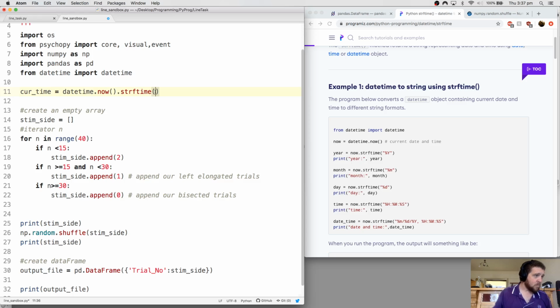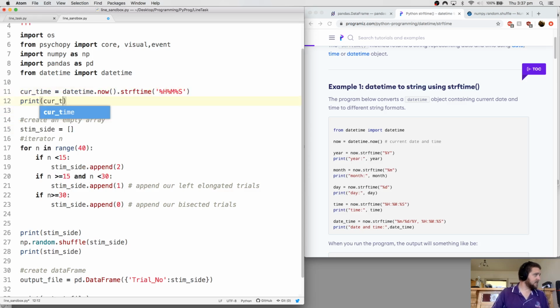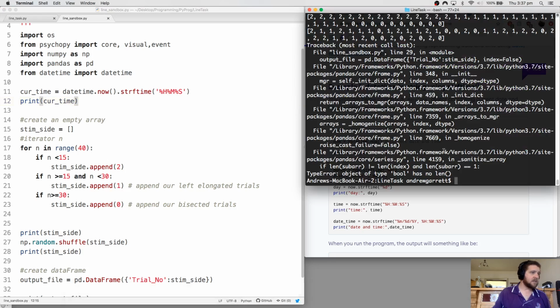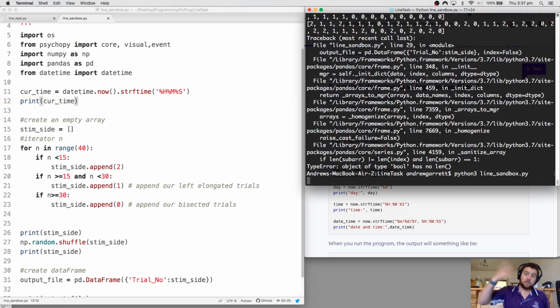Now, we want only the hours, the minutes, and the seconds, like that, okay? And so therefore, whenever we run this program, print current time, it should print out the time at which that program was called, or that function was called.